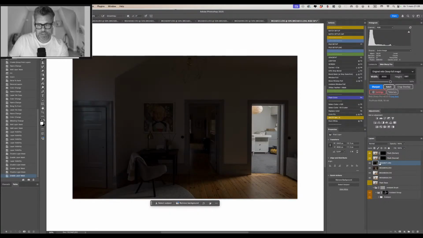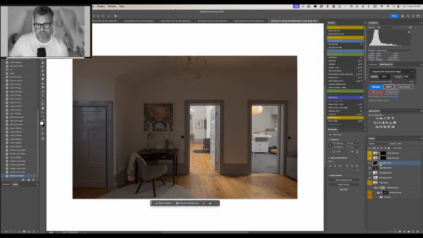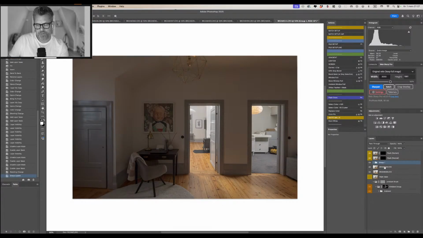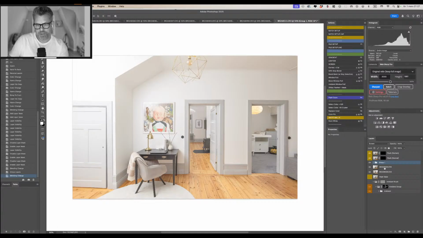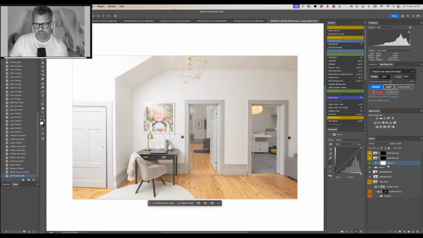I will put this in screen. I will do a group out of those two, and I will put that group in screen as well, I think. Maybe just lower the opacity slightly. Maybe I just want a little more contrast, and then I can make a curves layer, and I can clip that to this group so it affects only that group.